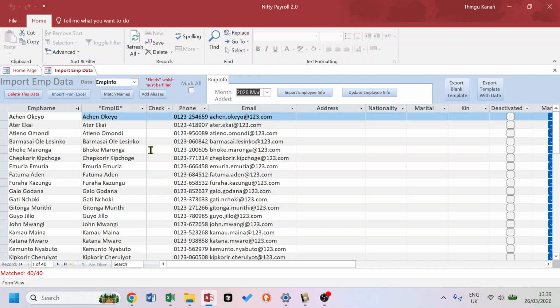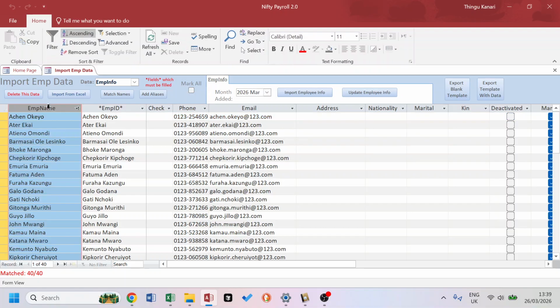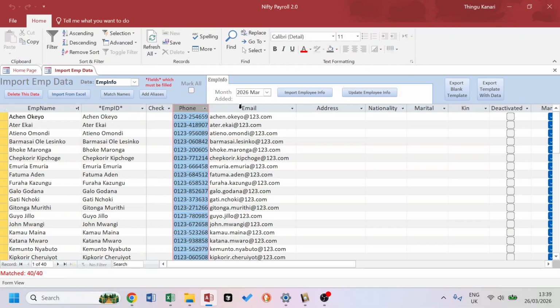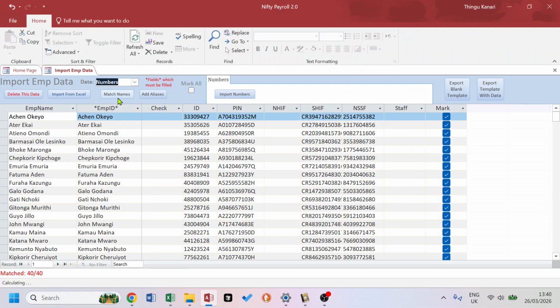So I've put in the names, and how do I know that they're in? Now, this was what we had originally, and that, and that, and that. After I have imported, you can see this. This now is this person, but imported. So now if I go to the numbers, what it's doing now is adding the numbers to the person that I have already added, which is why you start with emp info. So now these records already exist. Now we are adding to them.